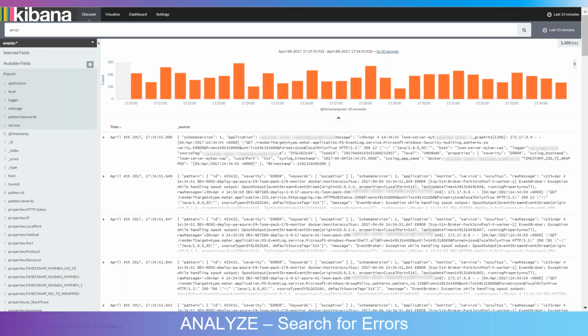One of the challenges of this approach is distinguishing between errors which are normal and errors which are abnormal. So we all know that every production environment has some errors in its logs, and it's fine. So the goal here is to look for the anomalies, the things that are not necessarily part of the routine behavior of my data. In this case, I have around 5,490 hits, so it's not so efficient. So I had to do some slicing and dicing in order to find the root cause. So that's the search for errors part.